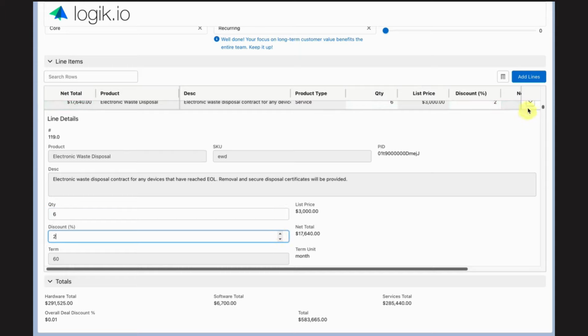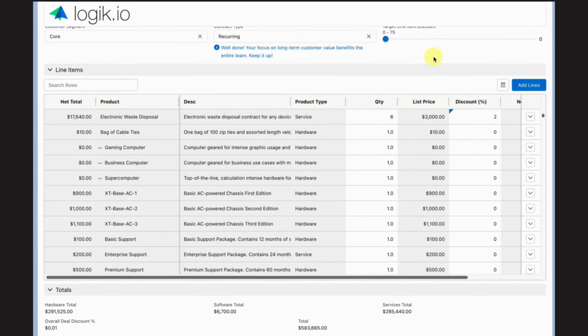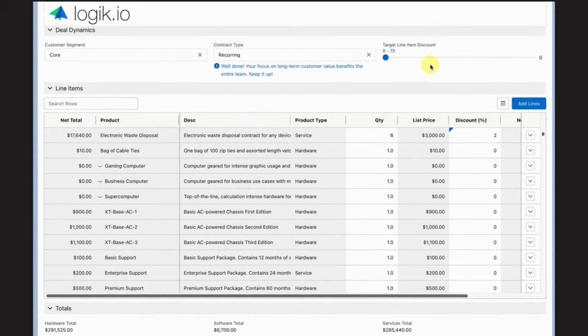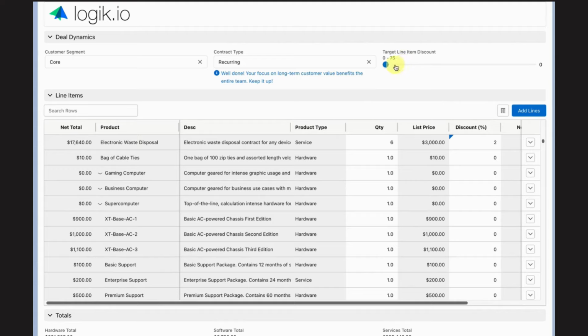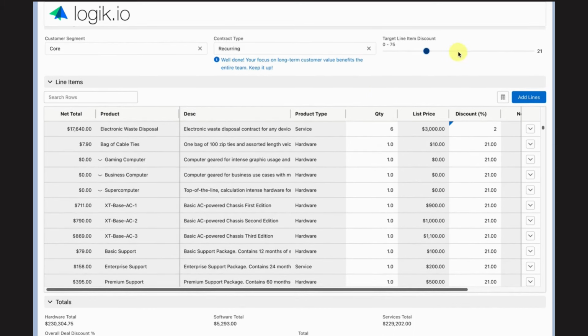But say we actually want to make a wholesale change of a discount at the header level. And I can do that with this slider. Let's just pick something like 21%, and you can see that 21% was applied to every line I had not already edited throughout the 2,000 lines. And you can see that the subtotals at the bottom are also updating very quickly.